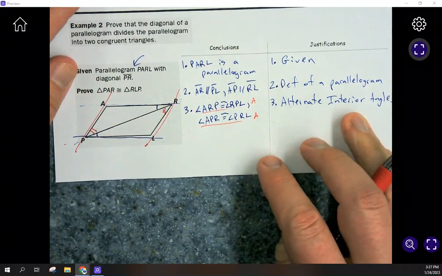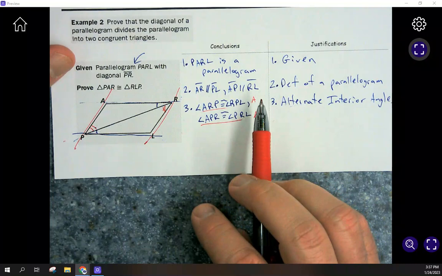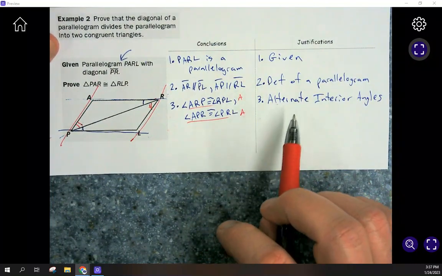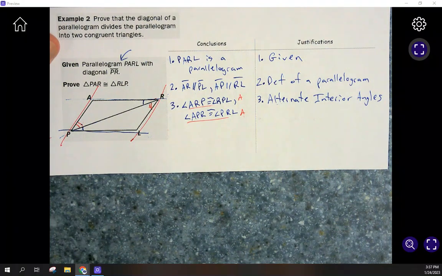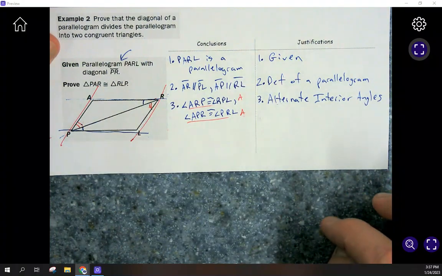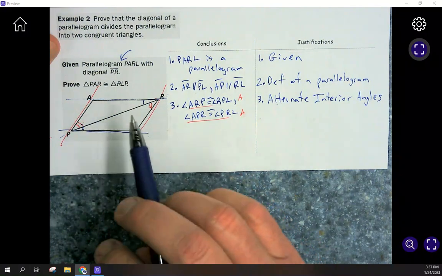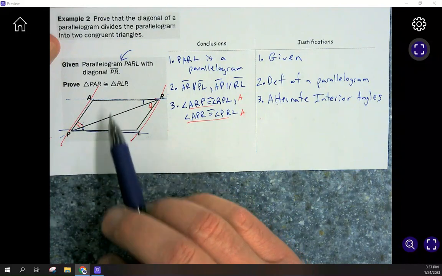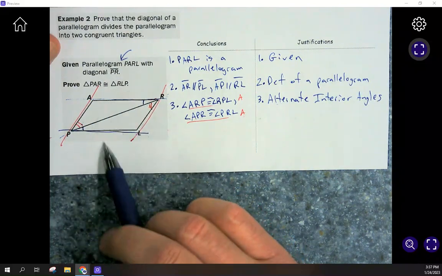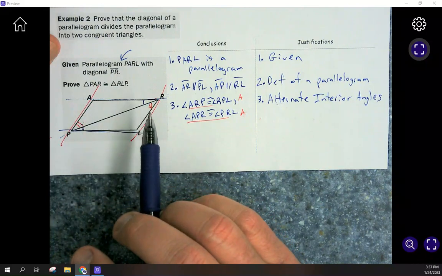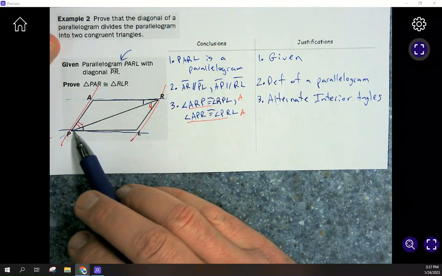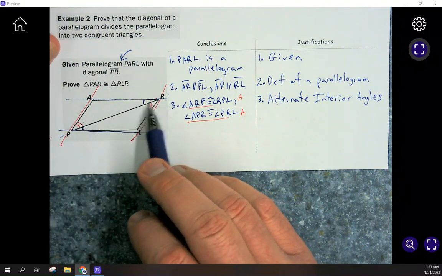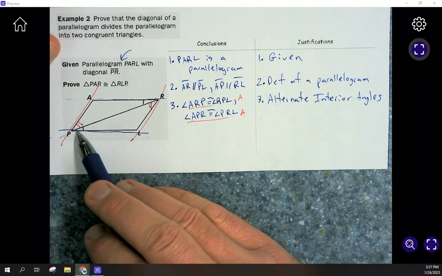Right now, that's it. I can't prove that these triangles are congruent to each other with just two sets of angles. We talked about that in 7.1. Just having two matching angles doesn't mean they are the same triangle. I haven't been given any other information in terms of side lengths. Now, you could use the fact that we know certain things in parallelograms are going to be equal to each other. So we could use the definition of a parallelogram to state that these other sides are equal to each other, and that wouldn't be wrong. But the one I want to focus on is this shared side, because I think that's the one that's actually easiest to use.